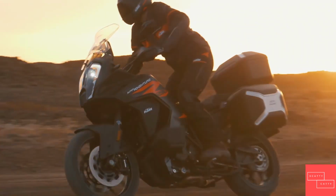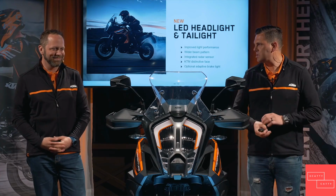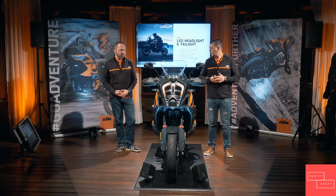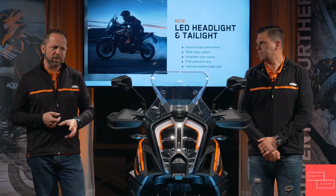Yeah, just before you start using the cornering lights with the wider beam pattern, it's much easier to turn into the corners. I mean, Adrian, we obviously do a lot of testing and simulations and things like that. To a certain point, you can test these lights on a computer and in a controlled environment. How do we test them in Mattighofen for now? There's a full team taking care of lights. Of course, it's a very important part of a motorcycle.